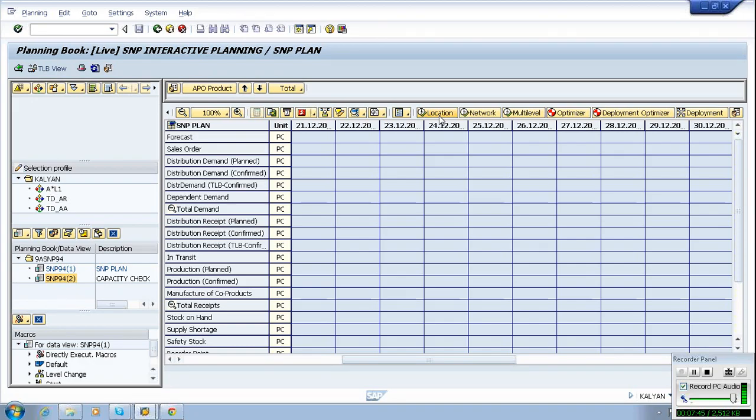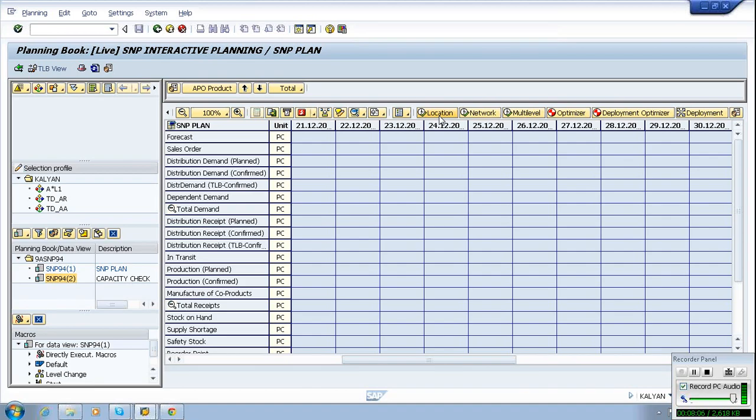So in the planning, based on the forecast, we can check against our capacities and generate the planned orders, like how much we are able to produce. And the difference between the heuristic and other engines is that heuristic is infinite planning. It does not consider any capacity.